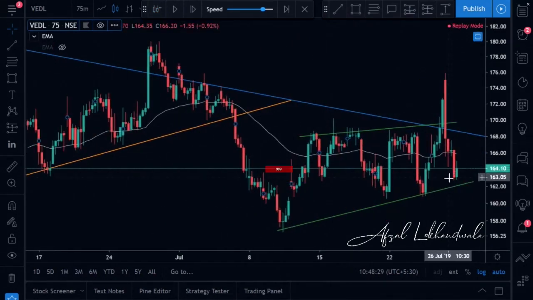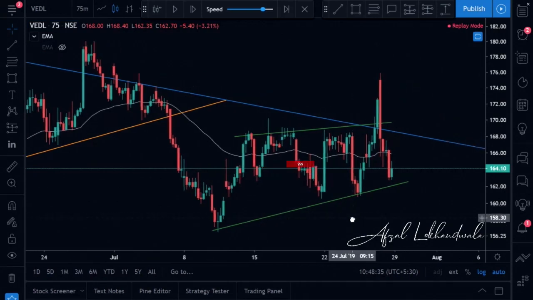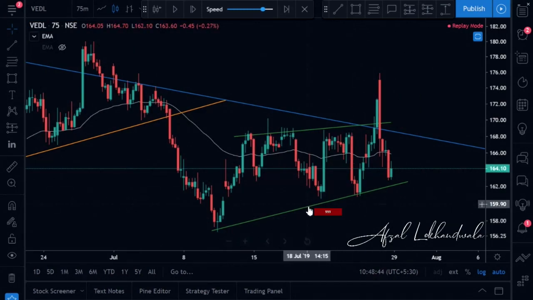Now we already have our bearish bias established from the daily chart, right? Now we just want a confirmation from the 75 minutes and the 15 minutes that the trend is indeed bearish, the price is going to go down. So we will look for some kind of confirmations. Now we have this rising wedge pattern, we have this fake breakout, the price tried to move up and came down. This all gives us a bearish bias, and now the price is coming with a heavy force downwards. Now we are looking for a break of this pattern.